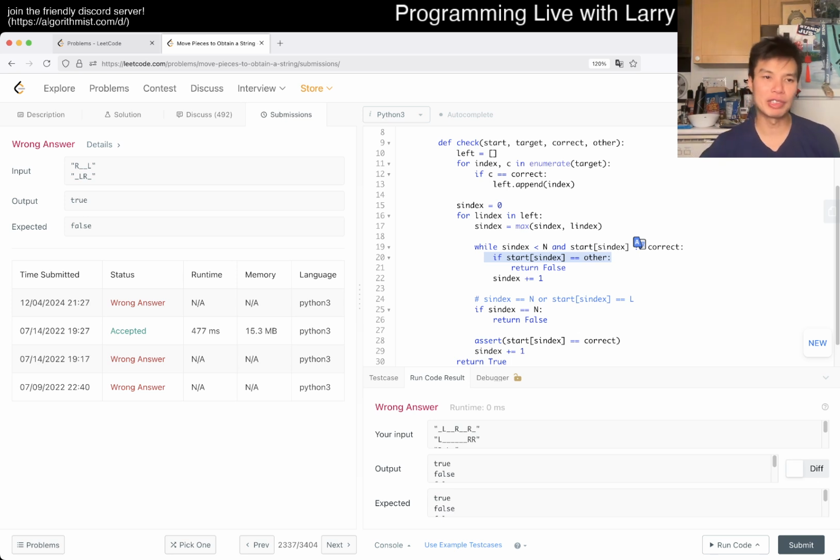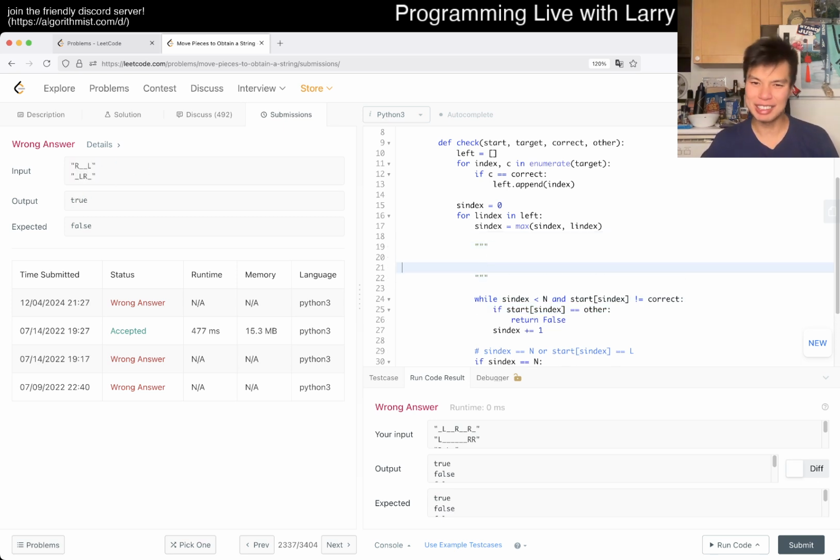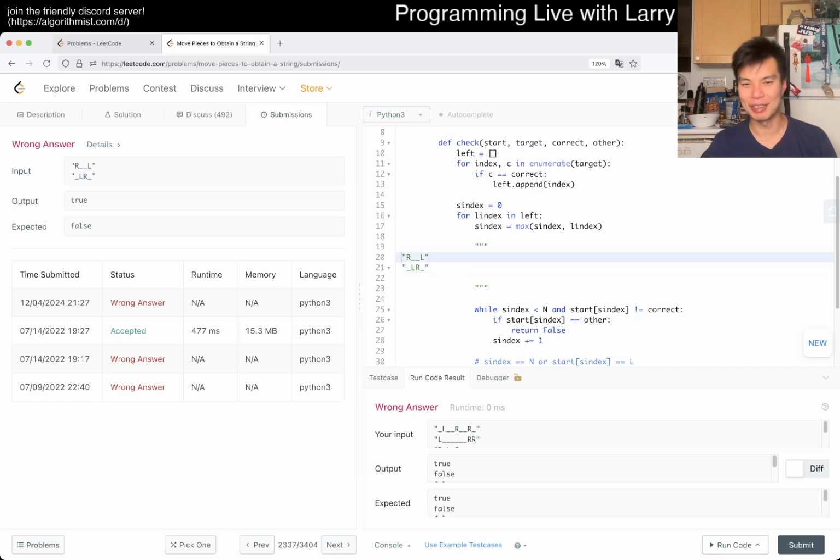Because basically what I was only checking is that there's an R in the way between. So if I'm looking at here, let me actually put in the ASCII art a little bit. Okay, I don't know if it's a classic Larry silly mistake, but it's still a bad mistake. I just didn't consider this case, where basically I'm going from here. I'm saying that this left has to go from here to here, and of course there's nothing in between. But I didn't combine. I guess I was wrong, honestly.